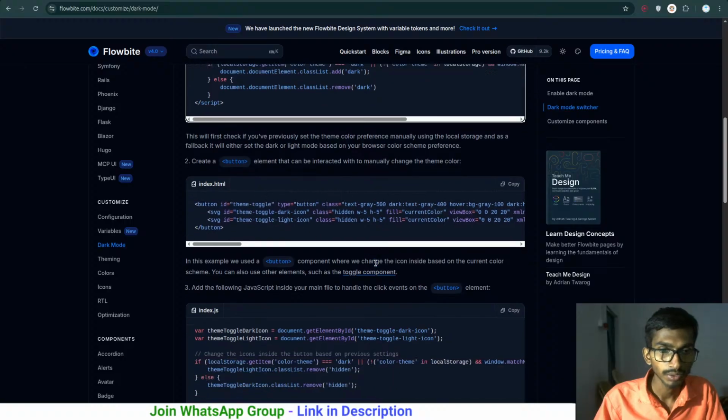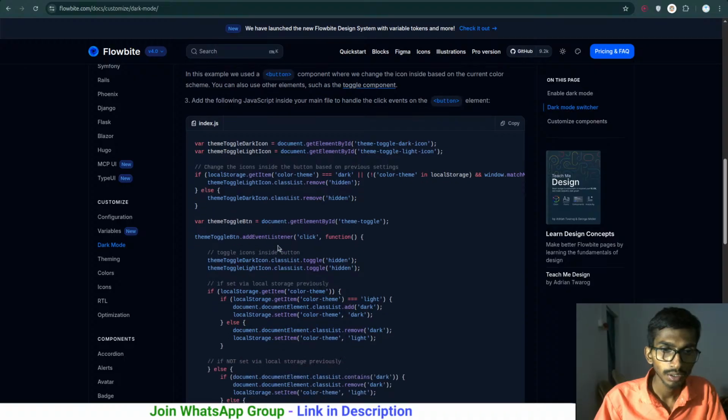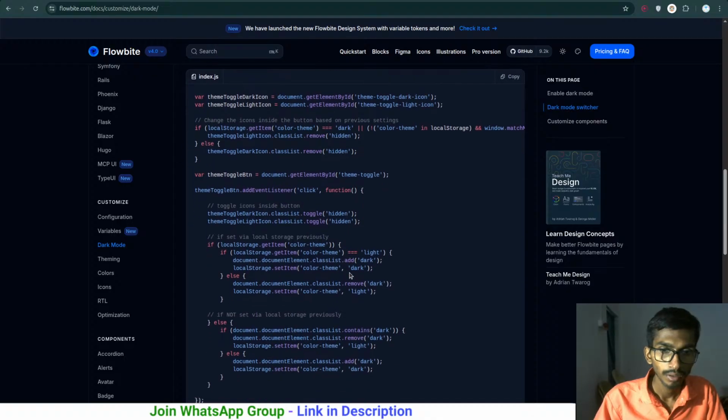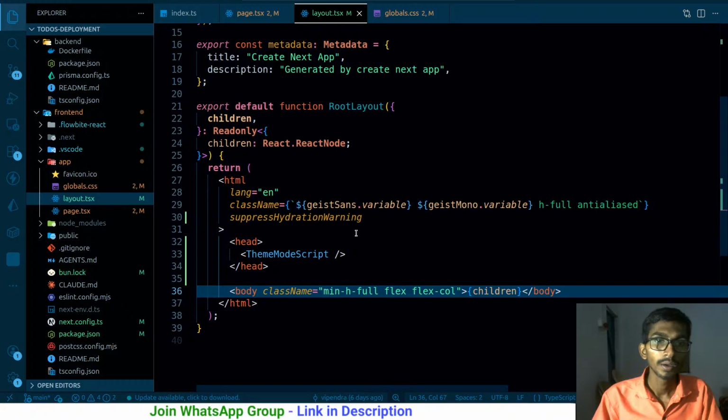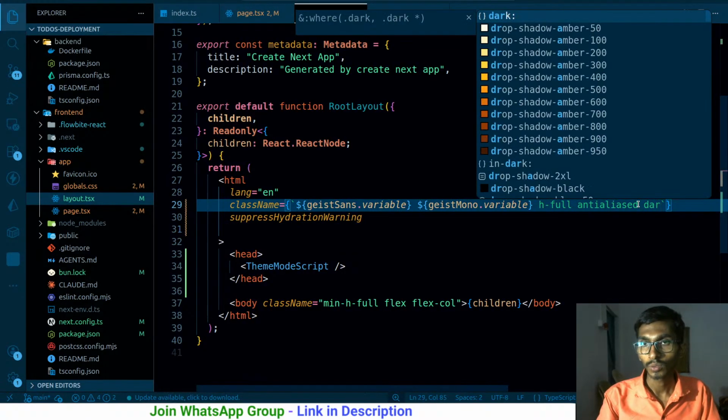And these are the normal buttons and all. And theme toggler, getElementById, theme toggle dark icon, light icon, and then at the end of the day you are adding light, localStorage set theme. So yeah, you are adding this light theme or dark theme to document element. That simply means if I do this much right now, actually class, that is class, right? Yeah, classList. So if I add dark over here, then what will happen?